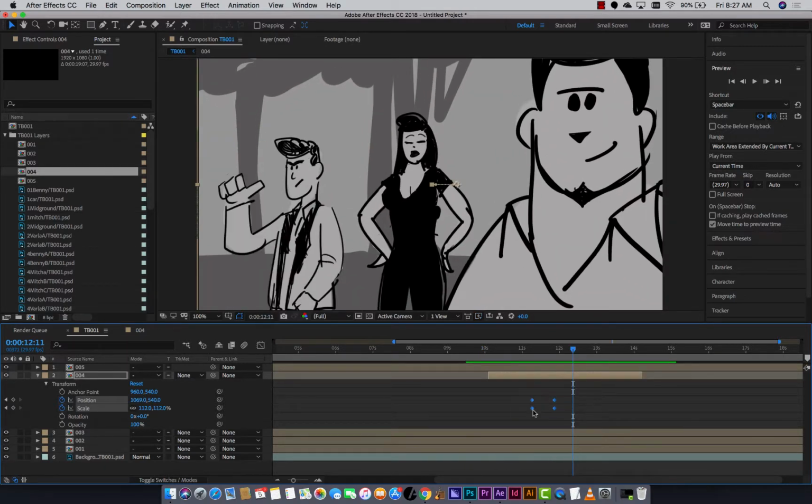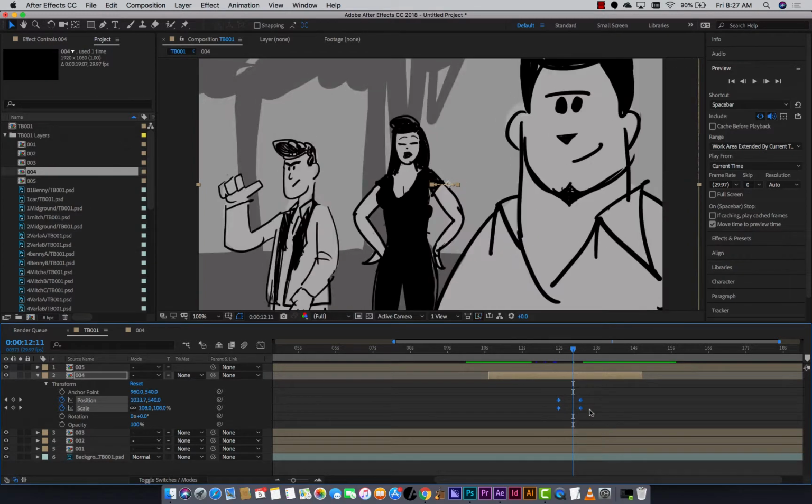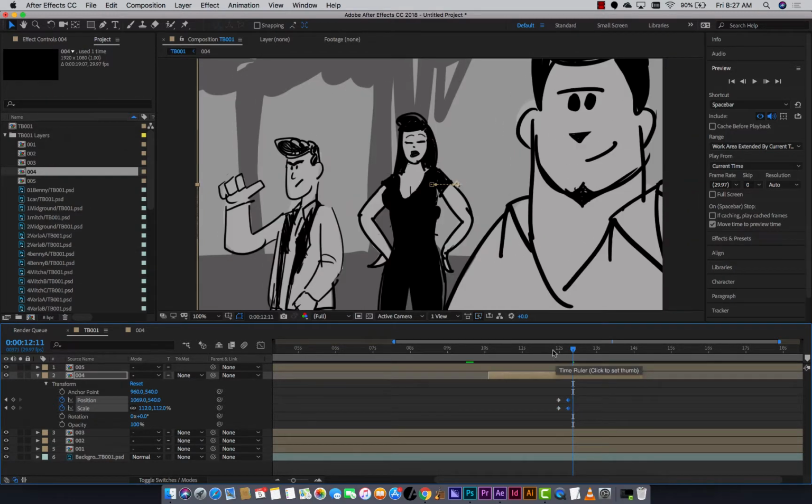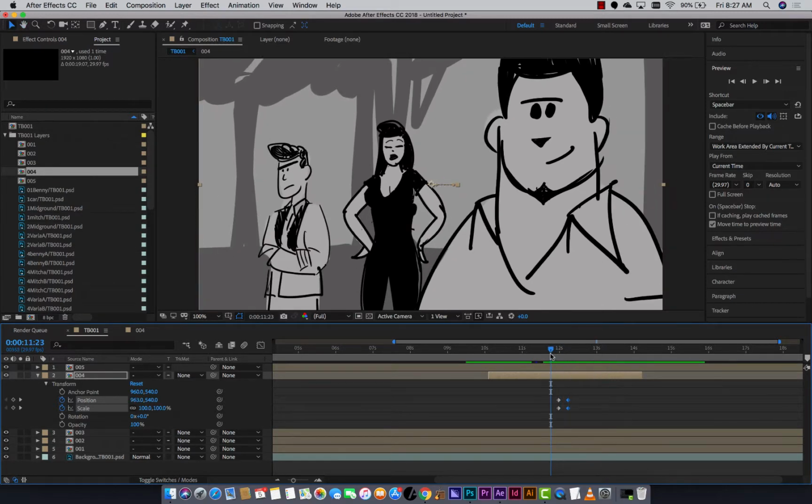I think we could go a little faster. Let's go just before his move, and let's put it crazy close together so it becomes a little whip. Right? Now, they are a linear move, which means when it starts, it hits full speed right away, and when it stops, it comes to a dead stop.